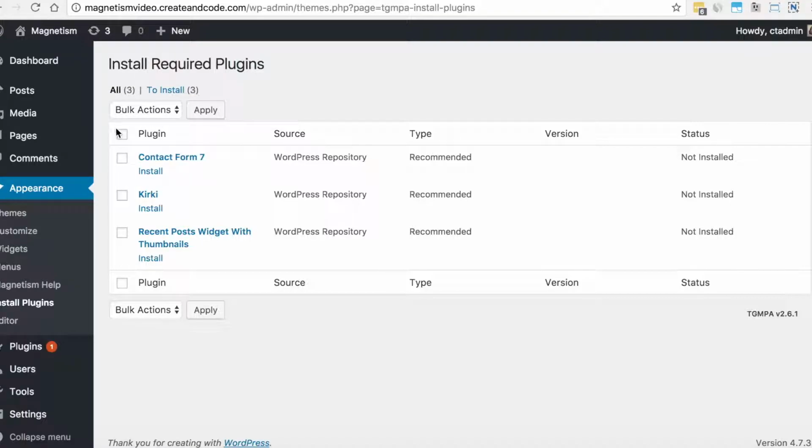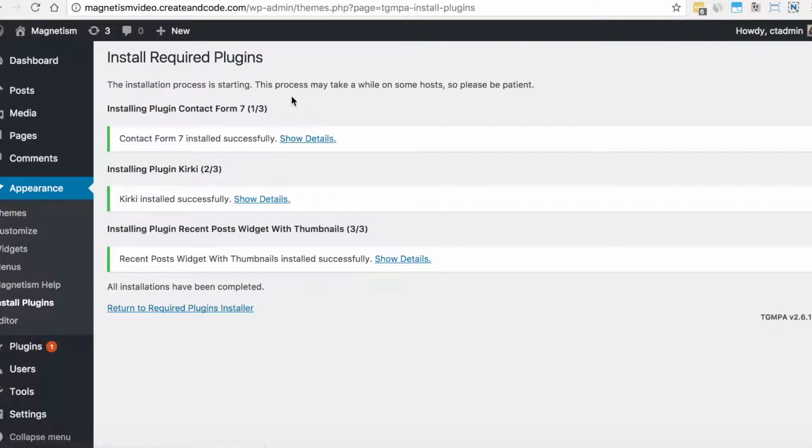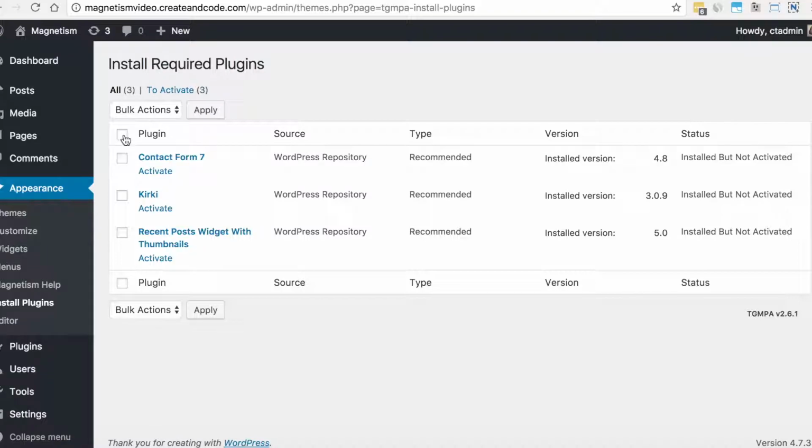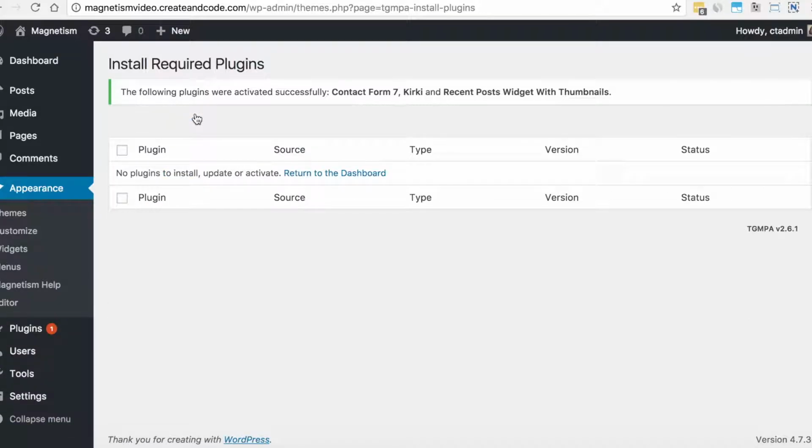What I like to do is a very quick bulk action install, hit apply. Our plugins are now installed. I'll do the same to activate them. So our plugins are installed and activated.